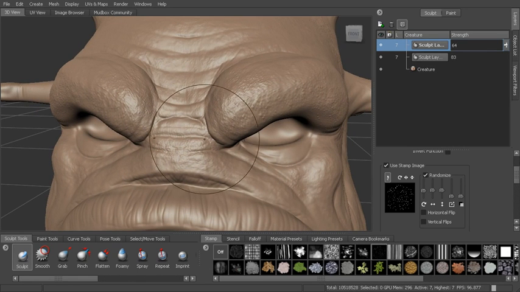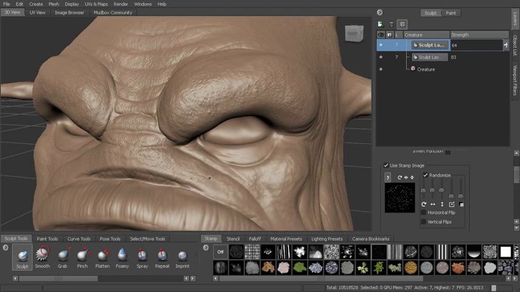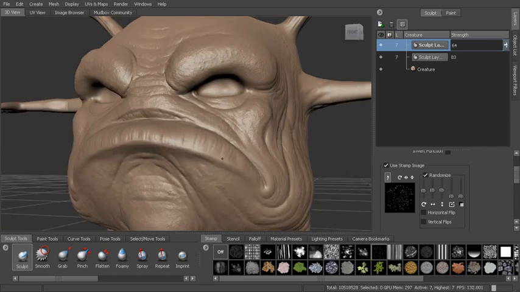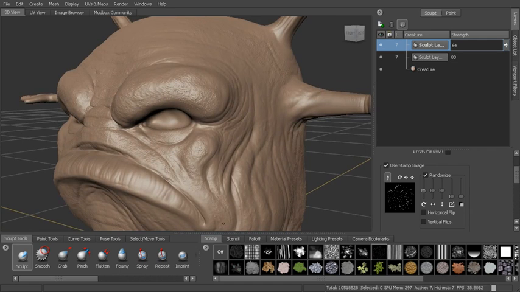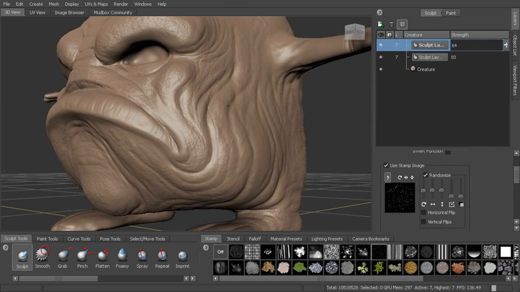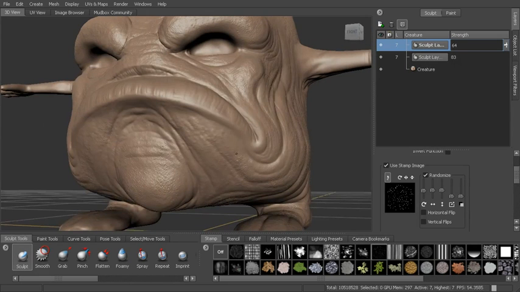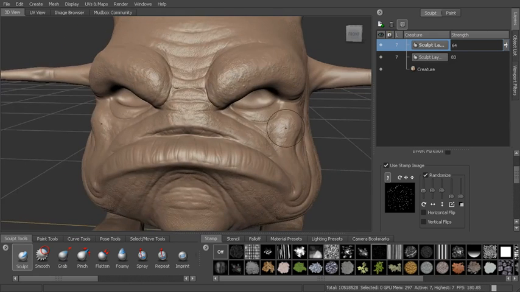Or you could also invert that and create little pores coming across. Get a smaller brush size, and I'm just holding down Control to push those pores into the surface rather than pulling them out. So you could do that too to add a little bit of detail there. So you've got the bumps and then you've got some pores in the surface. Now this is on that second layer, so it's going to be combined with that detail. So anything that you want to separate out, you can put on a different layer. And anything it's okay if it's together, you can put on the same layer.